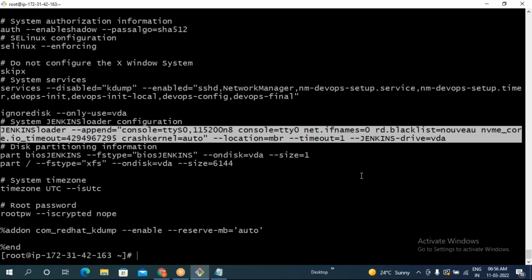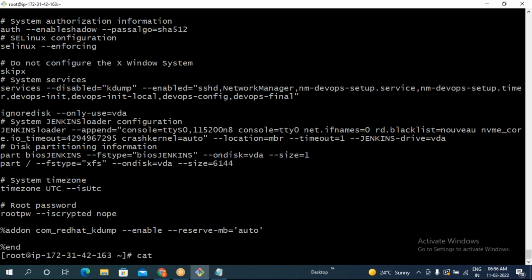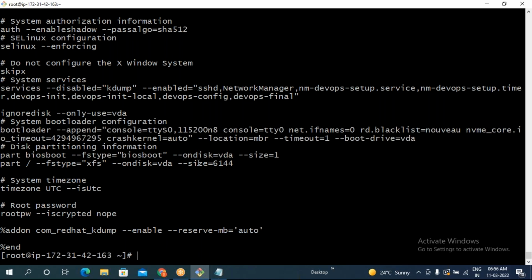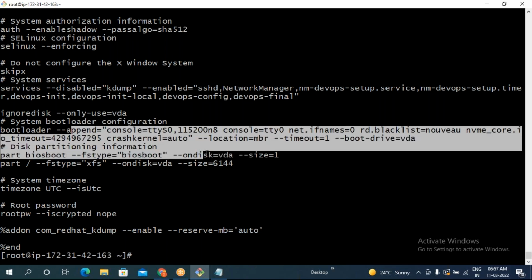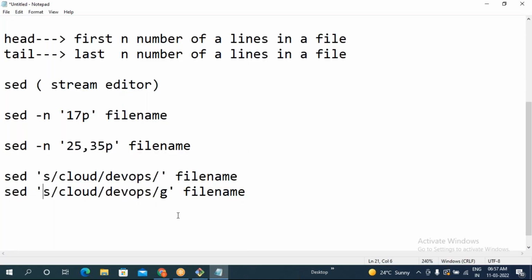Of course, if you see the original content once again, it won't have replaced that boot with Jenkins. In the original file, you can confirm also. How to confirm? This is the original file. Still the word boot is there, not replaced. That's what I told earlier also. To replace it, you have to use the -i option.